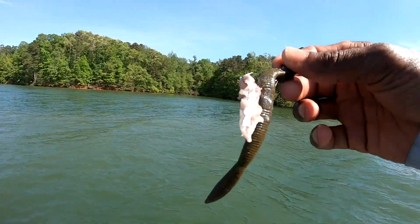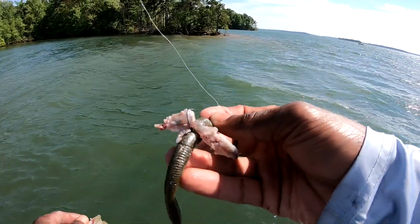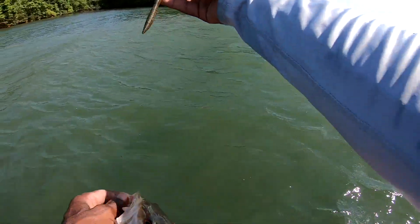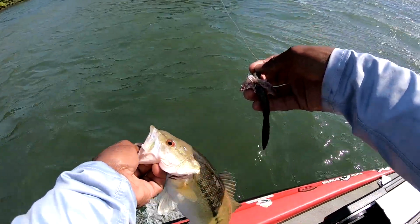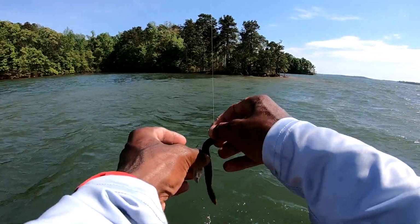Like I need hand sanitizer after that one. That's a little bit of blue black herring. What color is that gonna be, Shay? That's a good color. Fish vomit. Yeah, fish vomit.